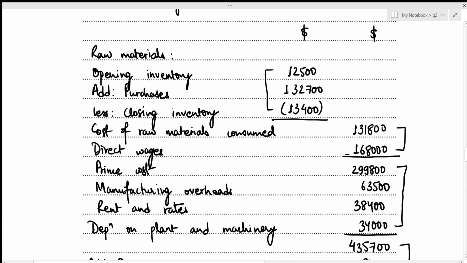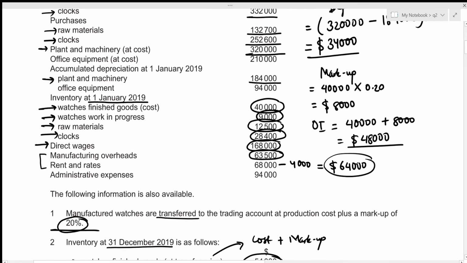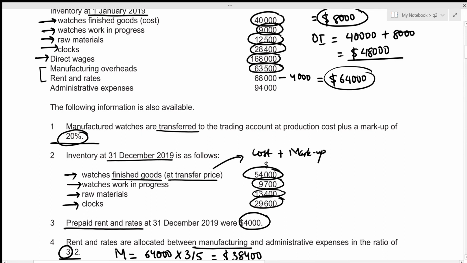Okay, let's have a look above. We know that for the opening inventory, we figured out our markup. And this is actually the unrealized profit related to the opening inventory, right? That's of 8,000. And now we need to figure out the same for our closing inventory of finished goods. So since this is a transfer price, this includes cost as well as the markup, right? Cost plus markup. And we know that the markup is of 20%, meaning that markup is just the 20% of cost. So we can just write it down as 20% times cost. And this gives our transfer value of 54,000.